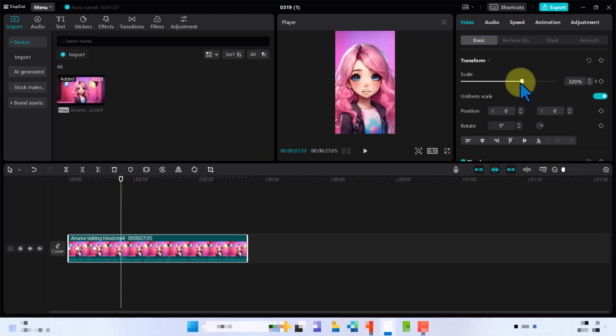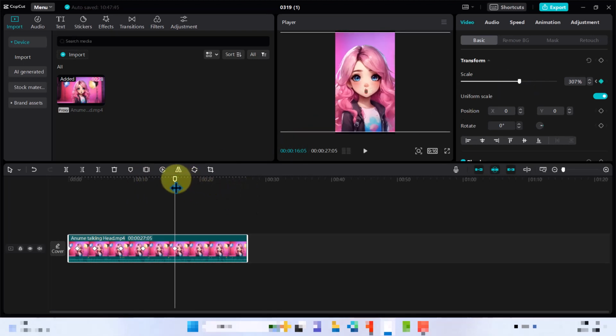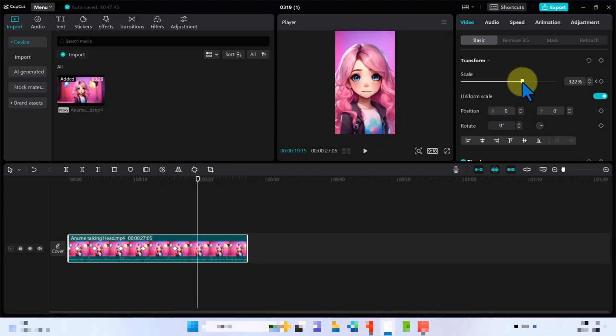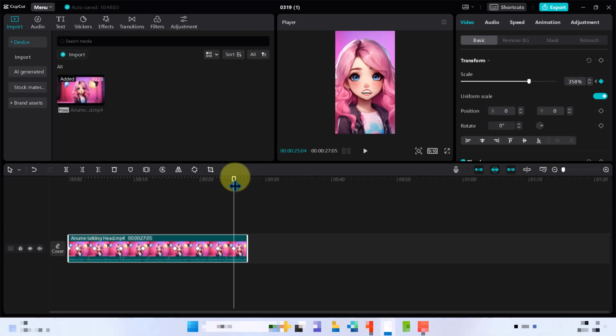then reduce it again. Just keep doing that just to ensure you have that movement in the image and it does not look like it's static and just in one position, not doing anything much. You don't want to do that. You want to give it that extra liveliness and make it better, right? So you just keep doing this, and by the time you are done, you'll be amazed how cool looking this is.